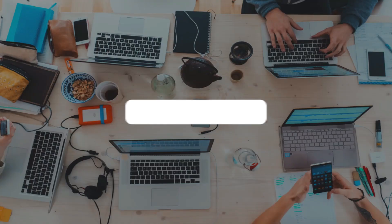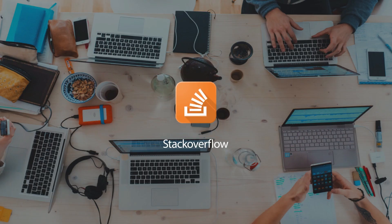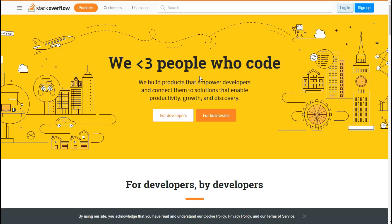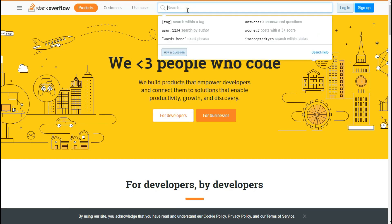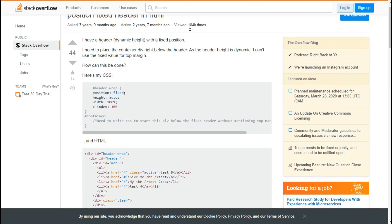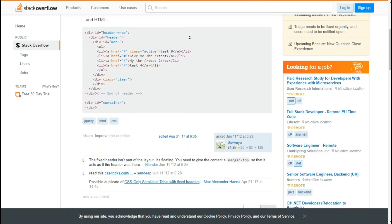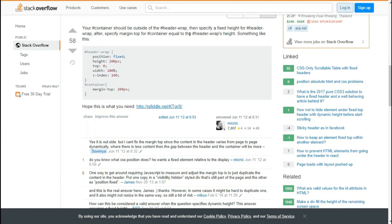Don't forget to check our bonus site too. Bonus site: StackOverflow.com. Stack Overflow is the largest, most trusted online community for developers to learn, share their programming knowledge, and build their careers. Search for any programming question and you can see how other developers explain the topic — they even provide code snippets. Most of the problems I have faced I have searched here and found solutions. Search your problems to find answers.